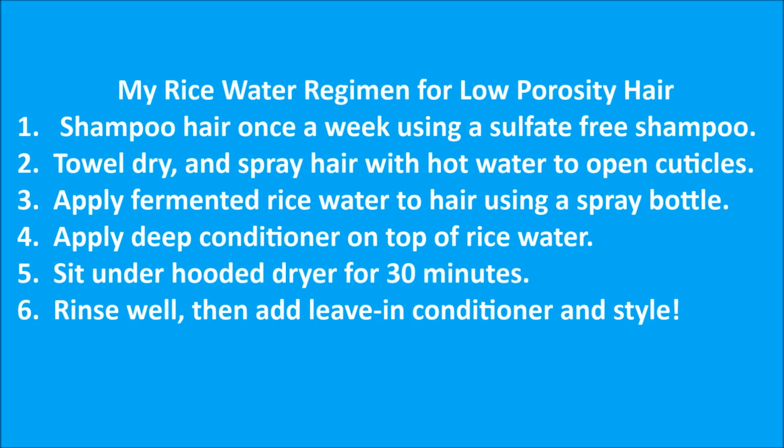So here's the rice water regimen I plan to use. But from now on, I'm going to make sure I dilute the rice water with enough water so it won't be so concentrated, because I do not want my hair to get too dry and brittle, because then it's going to start to break off.